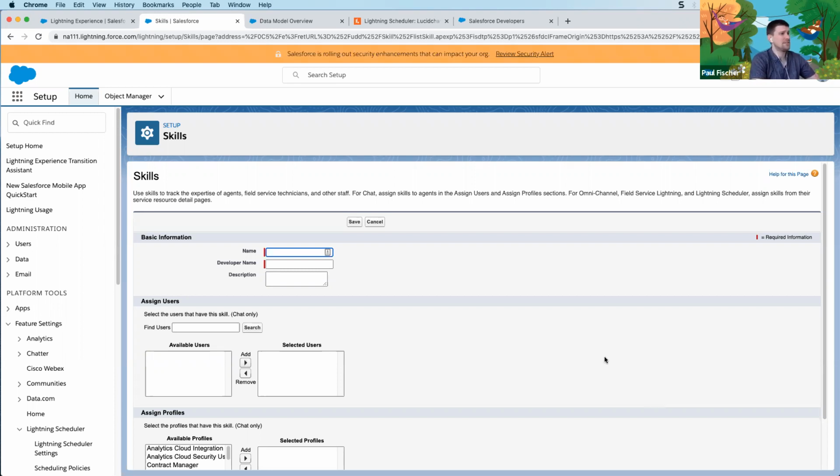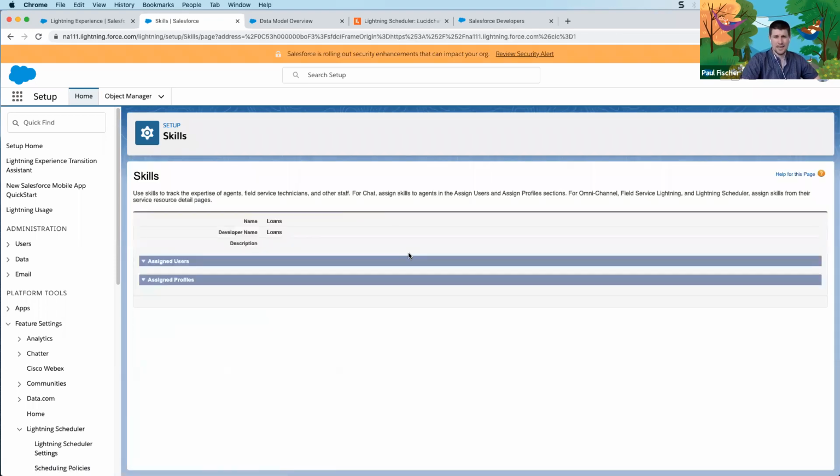But we're just going to assume that this user can take either of those types. So in this case, we're just going to call our skill loans, right? And of course, if you're in a branch, you may have an account opening skill, a tax advisor skill, these types of things. But we're going to keep it nice and simple today, and we're going to say loans.